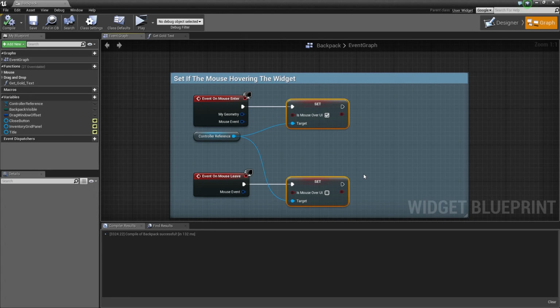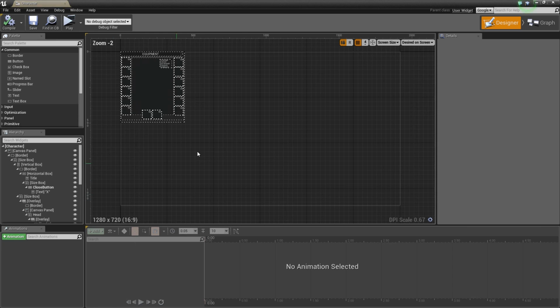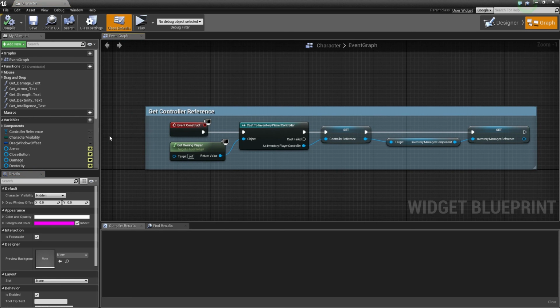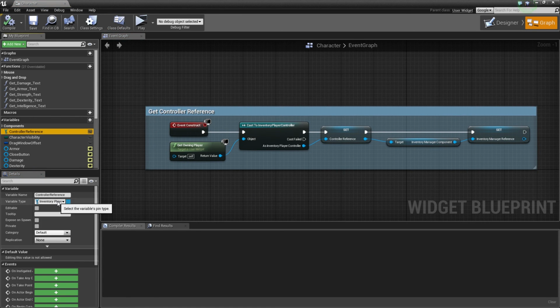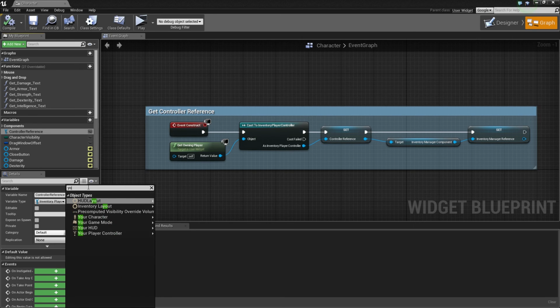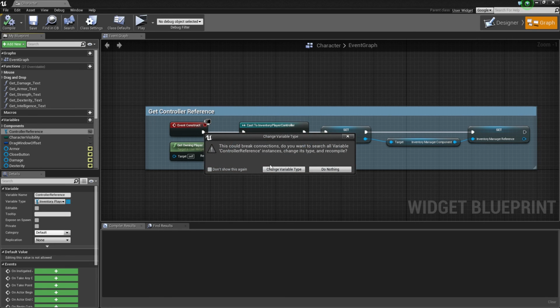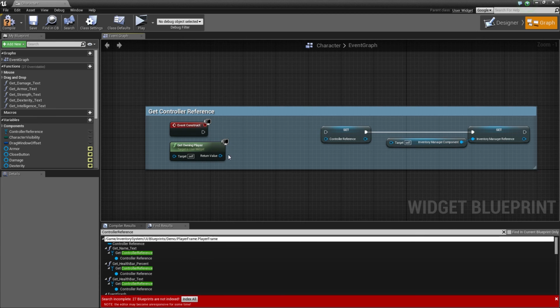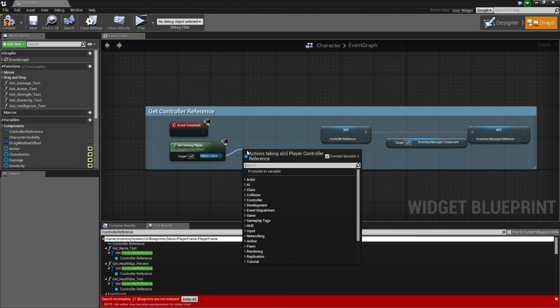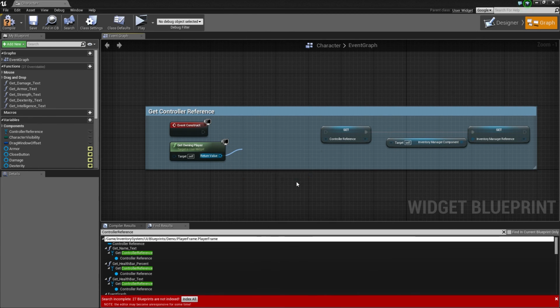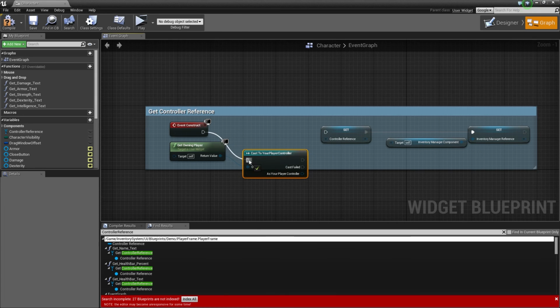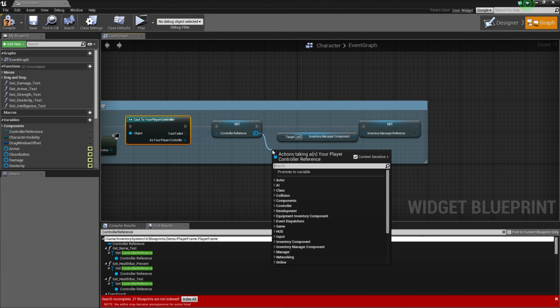Now we'll want to copy the isMouseOverUI because we need to paste it in two places in a moment. Go into the character, and again, we'll change the controller reference. We'll hook that up, and we'll get the inventory manager component again.